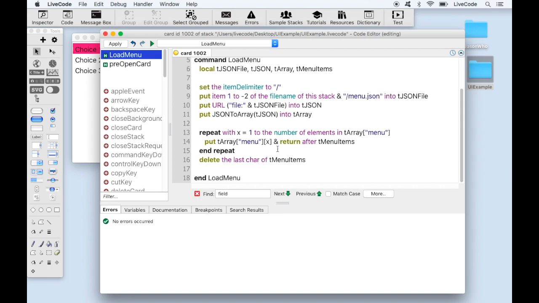So we've built our list, return separated, deleted the last character because that would just be a return at the end, and then we just set the text of our field to the list we've built.